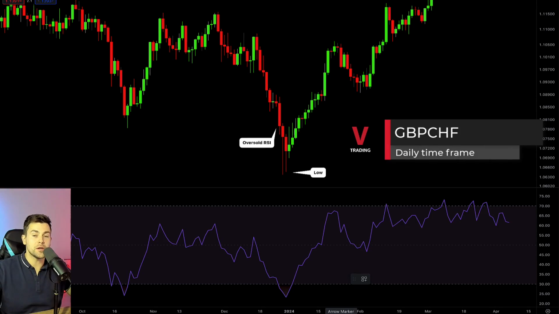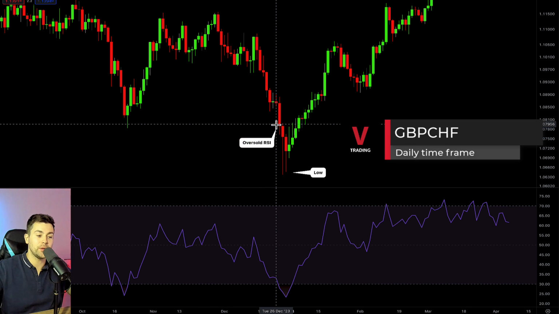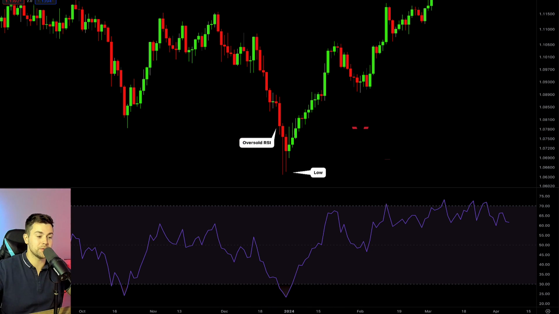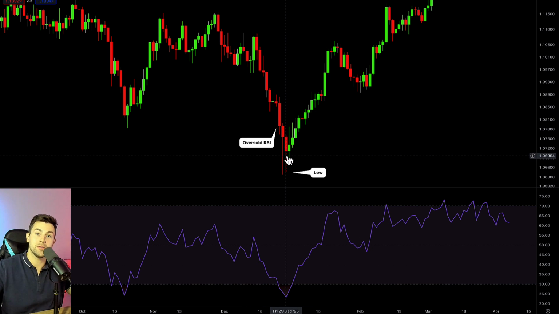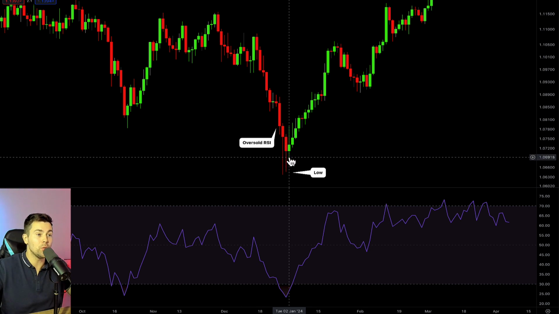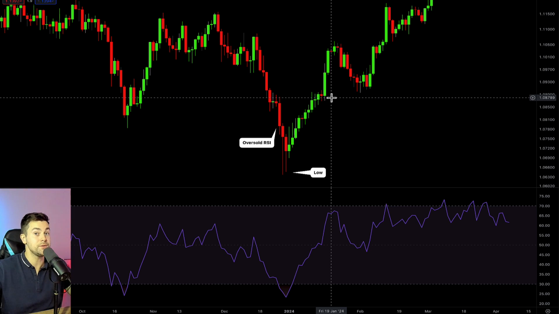Have a look at the price action on the Pound Swiss pair on the daily. Here was the exact moment when the RSI indicator showed the oversold condition. However, you can see that the pair dropped 150 pips lower before the reversal initiated. So as extra confirmation, traders prefer to rely on divergence, the situation when the RSI indicator and the price action move in the opposite direction.